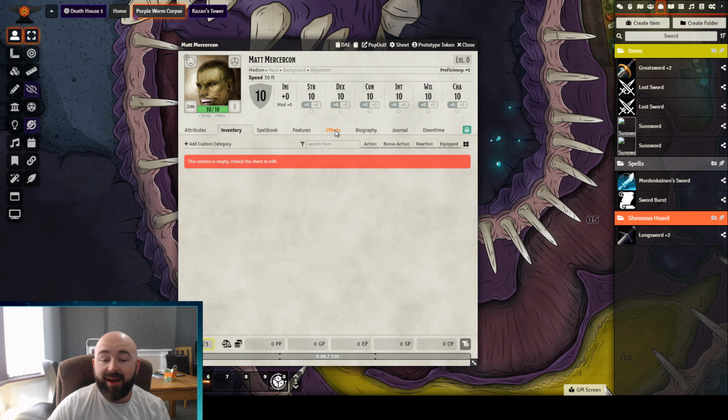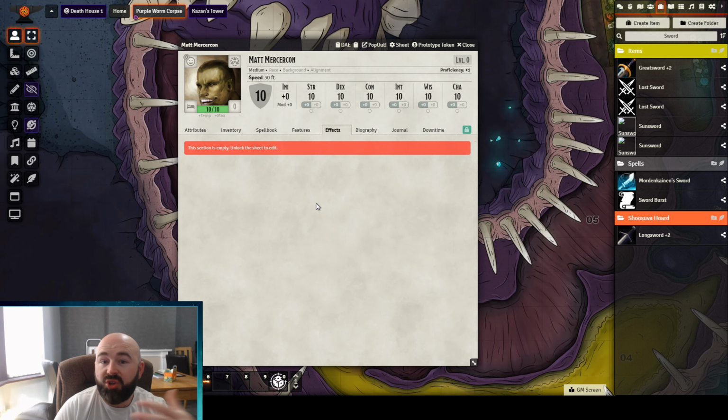So if I go to the effect tab, there's no effects active at the moment. If I set an effect up properly on the menus on the right, which I'll show you in future videos when things are enabled again, or when the new version is working how I want it to, I'll be showing you things like how when you cast the shield spell, it will add 5 AC on you until the beginning of your next turn.